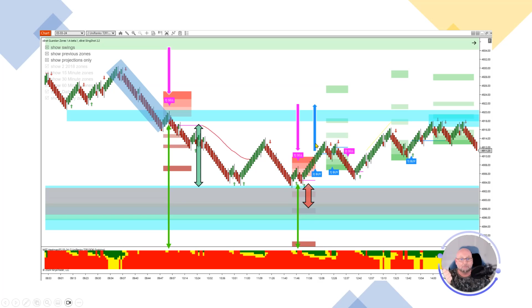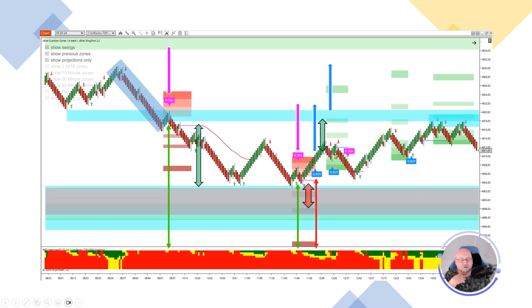We then get a buy signal, but we've got no confirmation. On the bias depth heat map, we're green, yellow and red. There's no confirmation there. So even though we've got fresh air up until the next resistance zone, we've not got the confirmation. We don't take the trade.